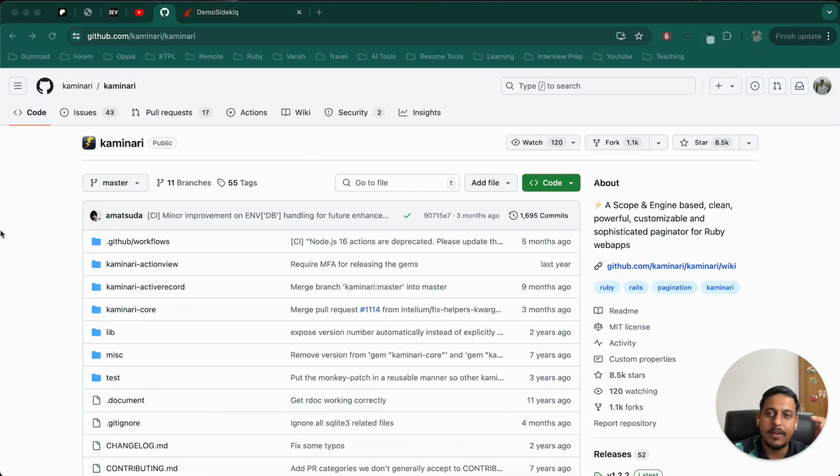In this video, we'll be covering the Kaminari pagination gem, which will help us in setting up the UI as well as help us in managing the entire pagination thing. Before this video, I have already created two videos related to pagination. One was using the Pagy gem and the second one was using the Will Paginate gem. Out of these three, Pagy is the best one. Kaminari is also commonly used, and Will Paginate is also commonly used. So, just covering the entire spectrum.